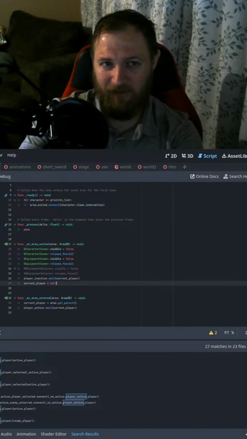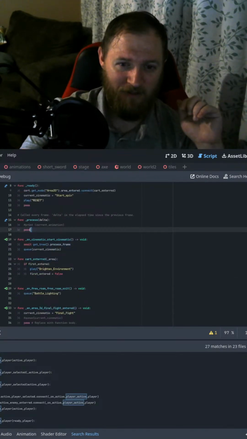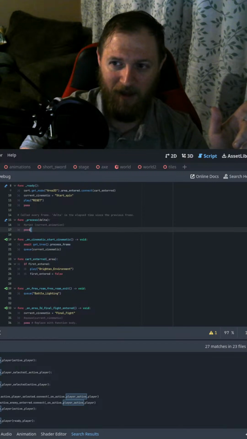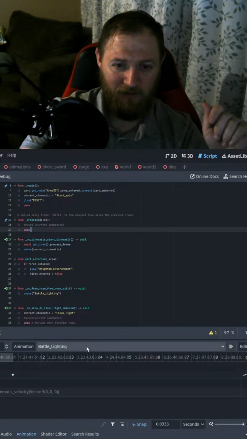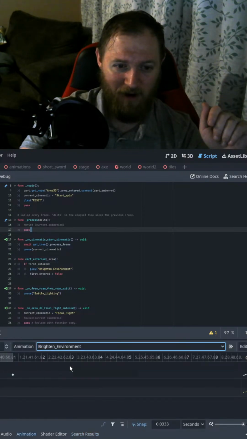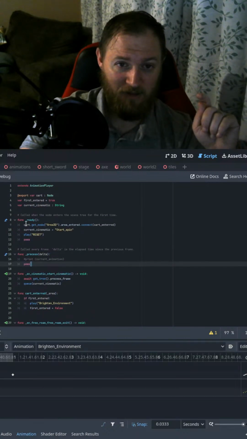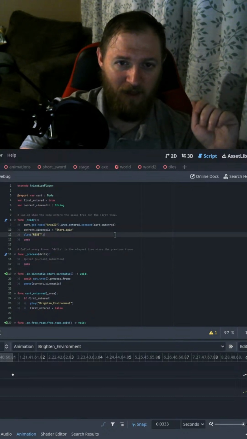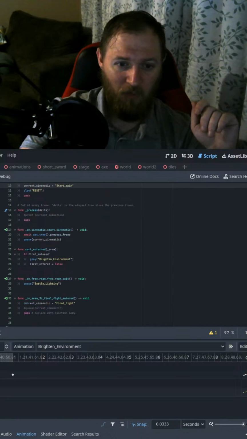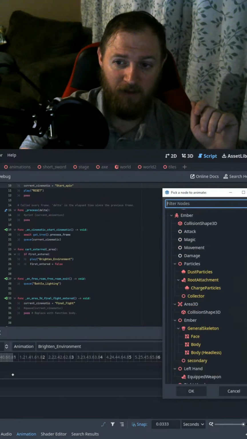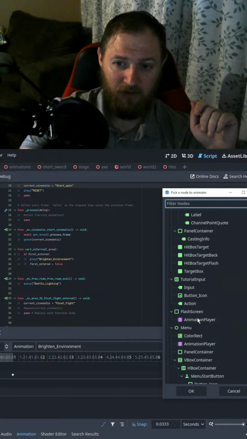The reason I don't have to do it is because I already have actions triggering within my cutscene animations. So when I go to brighten environment, this is triggered by the carriage, actually. Oh, and I already call out the cart. Nice, okay. So what I can do then is add a track here for a call method, and I can call the tutorial input.